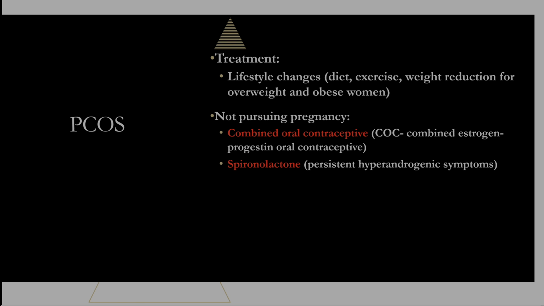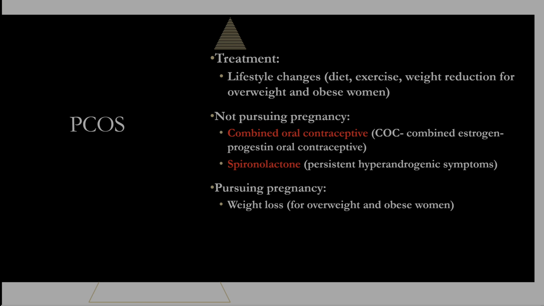All right, next let's talk about women who are pursuing pregnancy, who are experiencing infertility and require treatment. So before we go over our meds, anovulatory women with PCOS who are overweight or obese should attempt weight loss prior to initiating ovulation induction therapy in most cases. Some older women or women whose testing shows diminished ovarian reserve, sometimes they'll go straight to meds, but in general, weight loss for anovulatory women who are overweight or obese is recommended first.